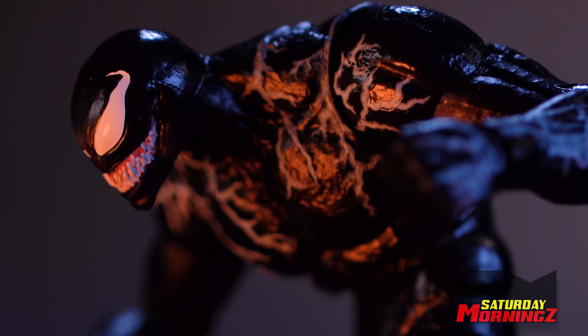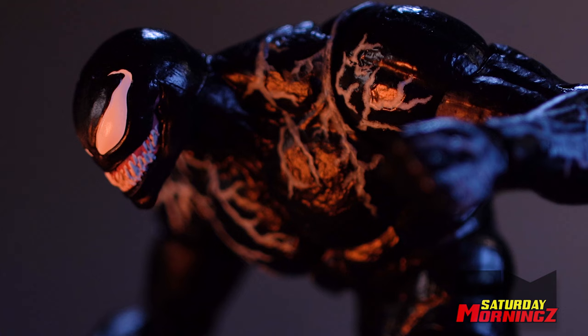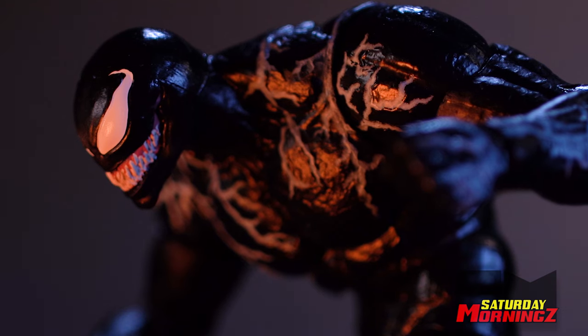We got him, who was a dope figure, nicely balanced, beautifully articulated. Hasbro needs to do their Spider-Mans like that, because compared to this Venom, their Spider-Mans are extremely stiff. They definitely need to maybe work on something. That Venom was fire.